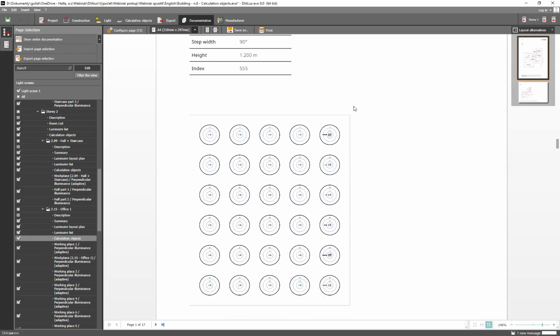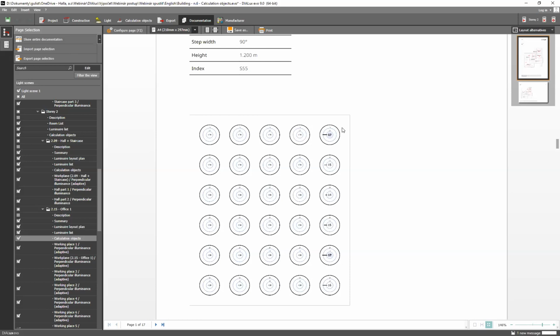So there are rounds. The biggest one is 19, and the smallest one is a smaller one. I can't see it. But if it's higher than 10, there is a line, and the length of the line is based on the UGR value.